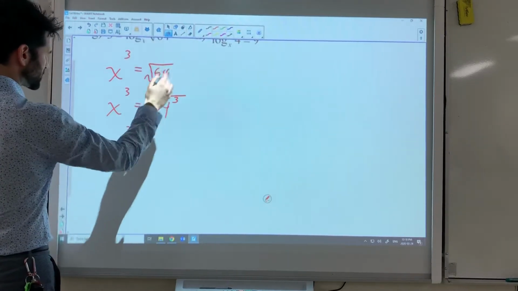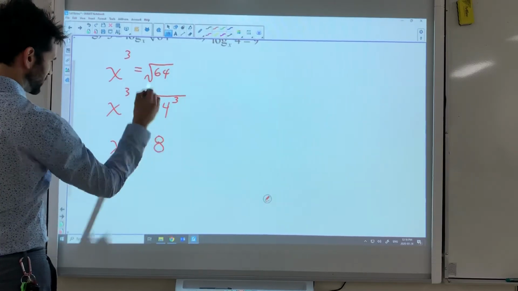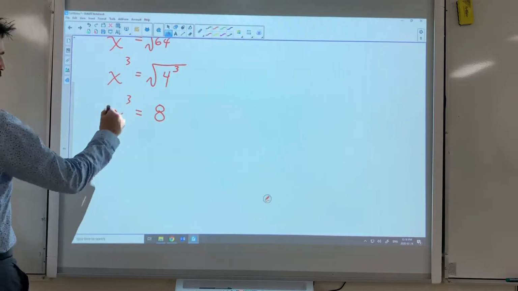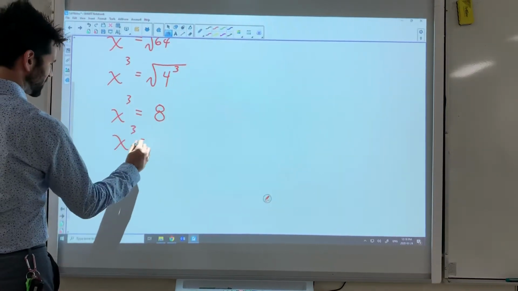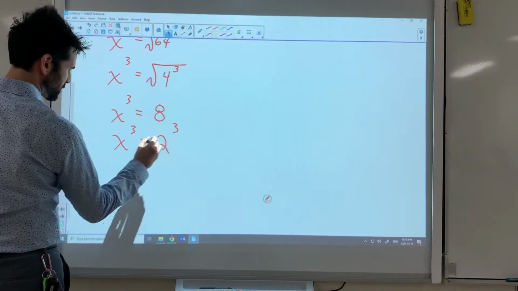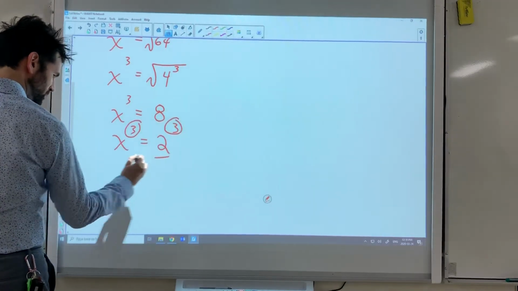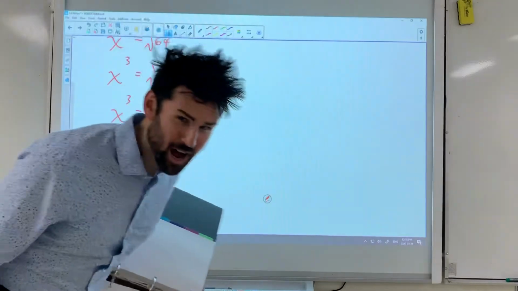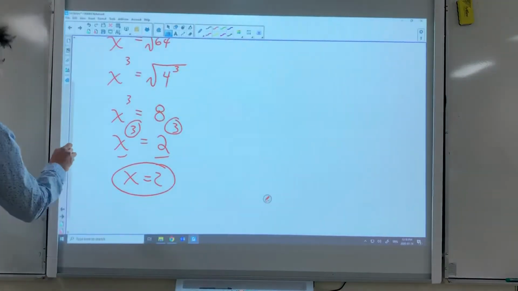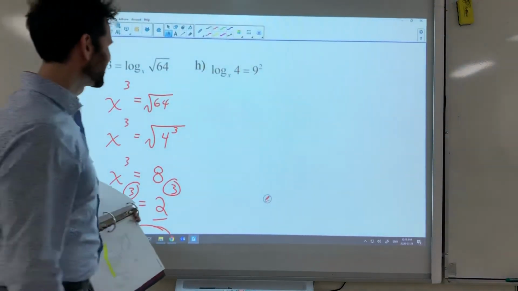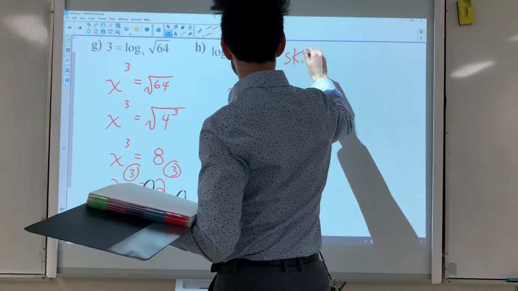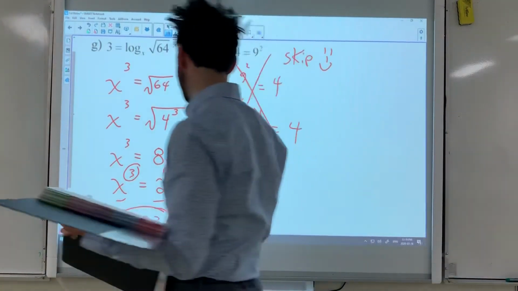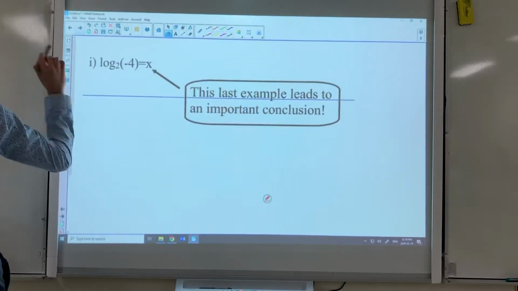Let's do it this way. What's the square root of 64? It's 8. There we go. It's been a long day today. So, 2 to what power is 8? Well, if you're still not sure, 8 is 2 to the power of 3. Exponents are matching, bases must be the same. So, x is 2. Wow, that was kind of hard. All right, and then we'll skip for now. Too hard, we'll skip. Okay, this one.